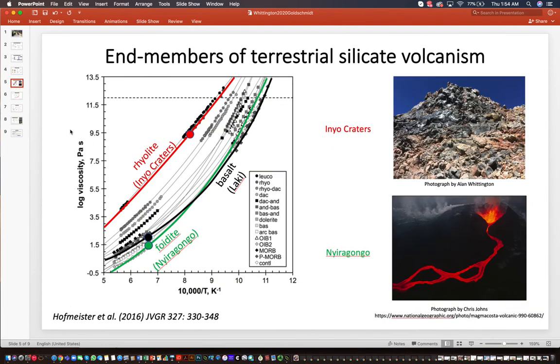Polymerized melt compositions such as rhyolite are both more viscous and more Arrhenian than the depolymerized melts such as basalt. The difference is greater when accounting for the lower eruption temperatures of silicic lavas and higher eruption temperatures of basaltic lavas, indicated by the filled circles. This is why basaltic lavas frequently occur as rivers of fire, while the photo in the top right is a view of a cliff exposing the top few meters of a very thick obsidian flow, about 50 meters thick.